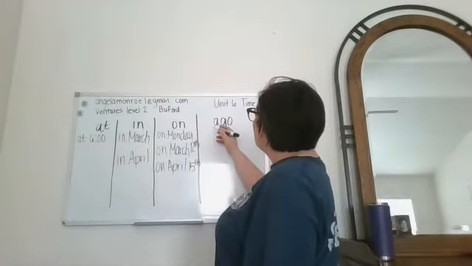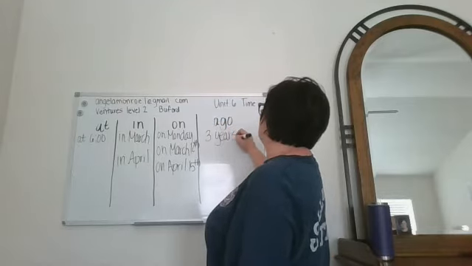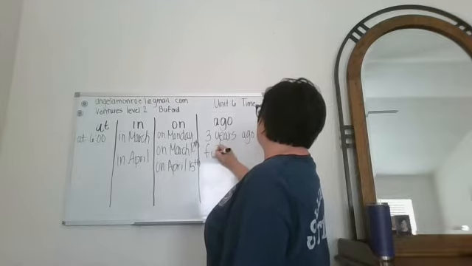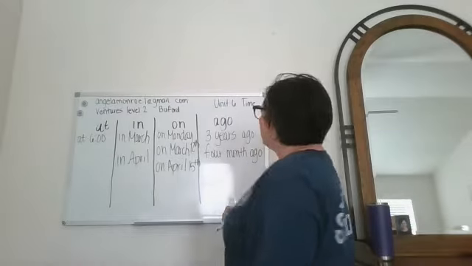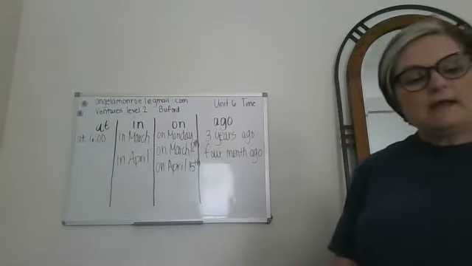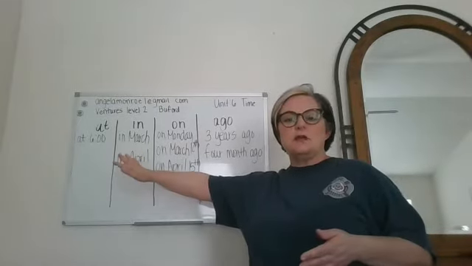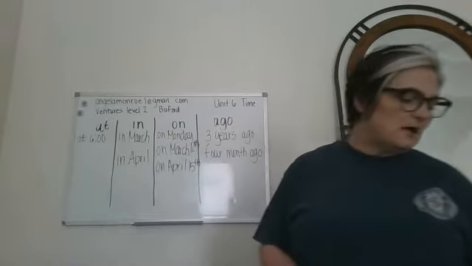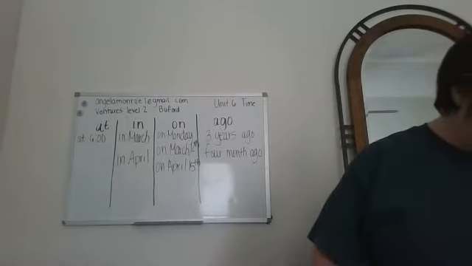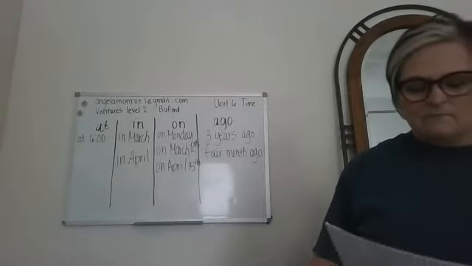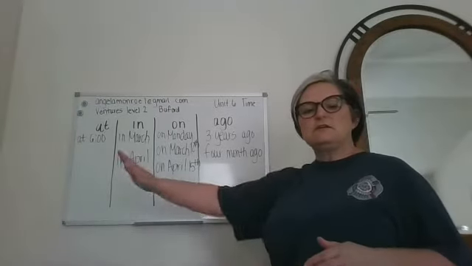Now, ago, we're talking about different times, like 3 years ago, 4 months ago, times like that, okay? So if you want to go ahead and stop this video and maybe copy down this chart to use as a reference, you can do that. You can also keep referring back to the grammar chart on page 74. All right? Let me erase this and go ahead and pause it if you need to. And I'm going to erase this and we're going to keep going.